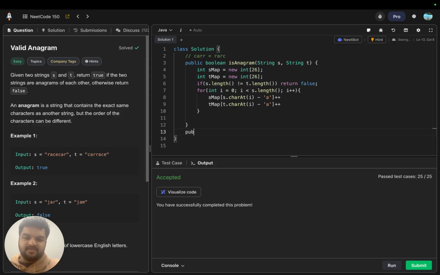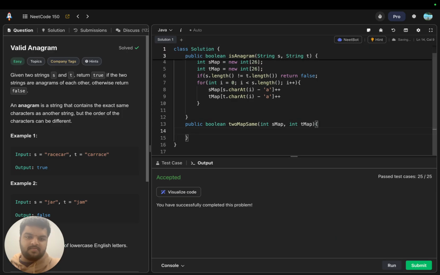I'll create another function, public boolean map same, where I will put two integer maps, int s map, comma int t map. These are integer arrays. This is pretty simple from this point onwards.